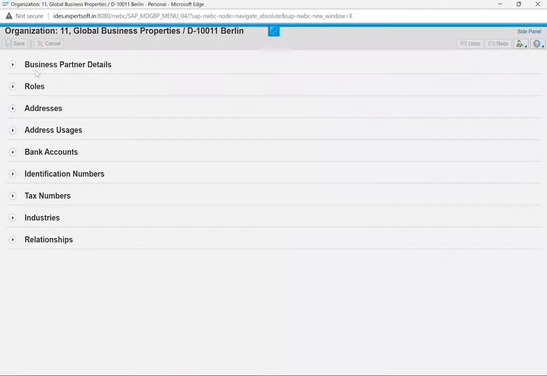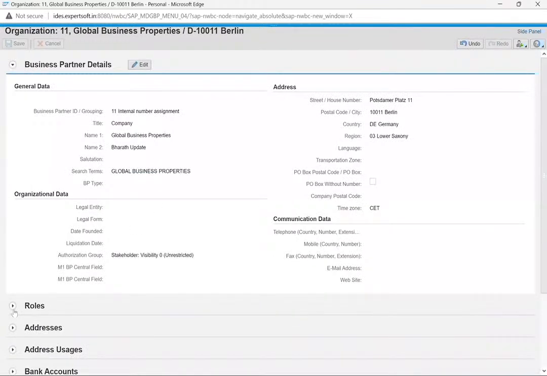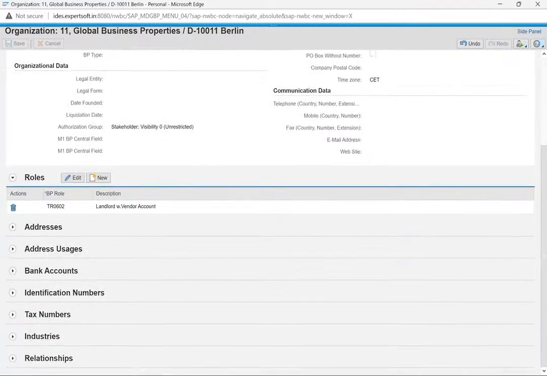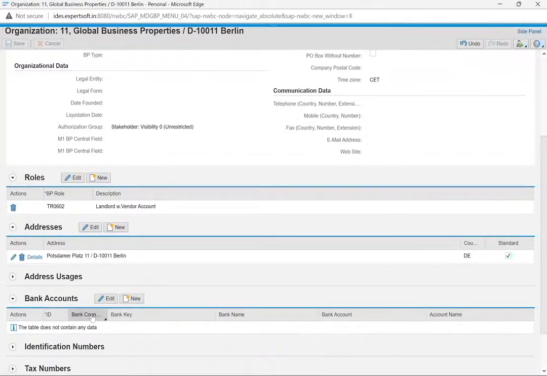So you can look at the business partner in display mode, the complete information of the partner. This particular business partner is also linked with a vendor. So it also has a vendor, and then the vendor address data, bank information. There's no bank maintained. You can create a new bank and maintain the bank information. Likewise, you can look at the complete information of the business partner.